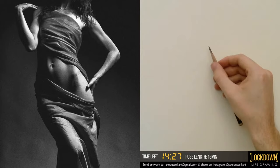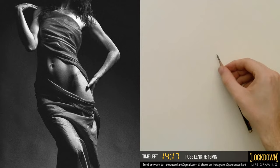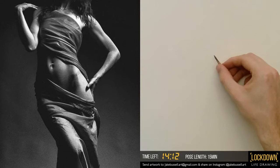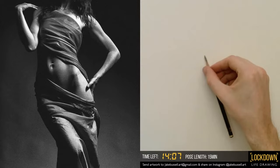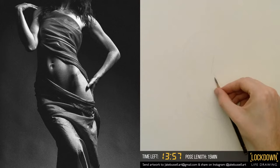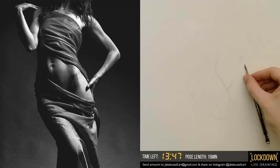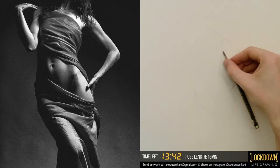Right, I've been thinking about eggs too much, now I need to think figure. Let's just start blocking in, shall we? And then I think after 5 minutes, I'm going to start to shade. Thinking of a bit of a bean for the torso. I've got quite a lot of fabric. So my drawing will come up a little bit light today because I'm using graphite pencils.